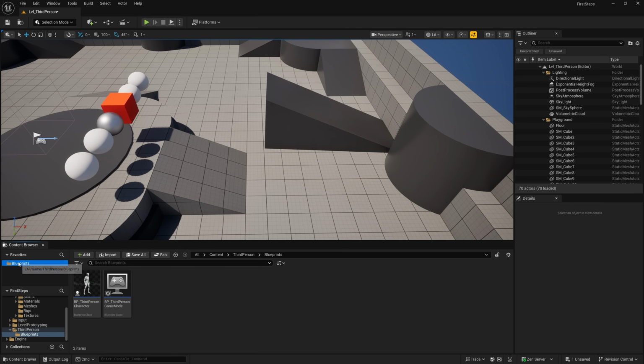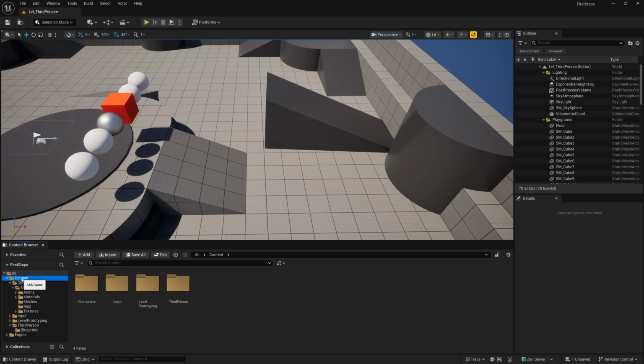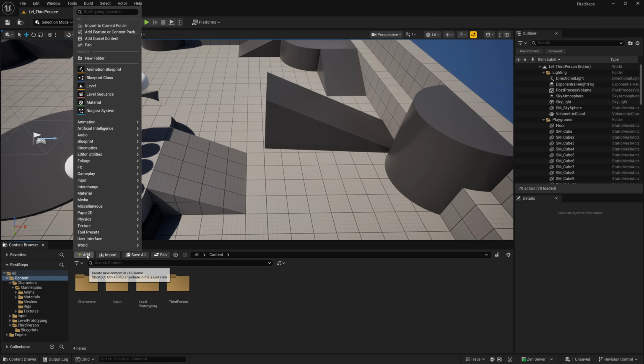It is a small but powerful feature, especially when working with larger projects that have many assets. We open the content folder and take a closer look at some additional features. Here we have an Add button, which is a quick way to create new assets or folders right inside the currently selected folder. At the very top, you see options like Import to Current Folder, which lets you bring in files from your computer directly into this folder.